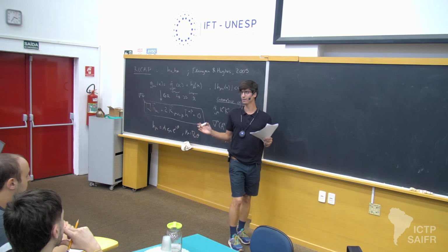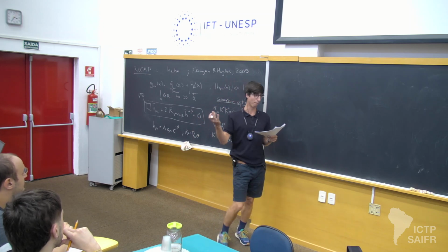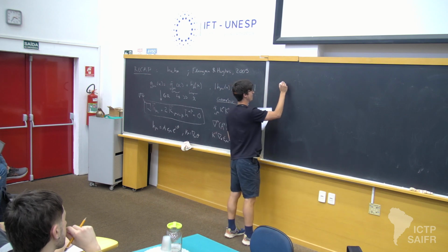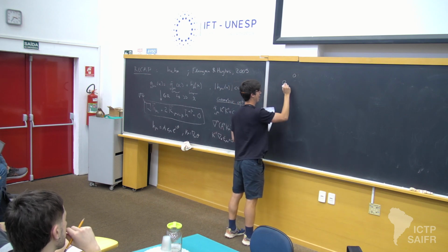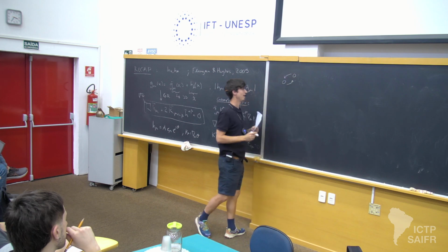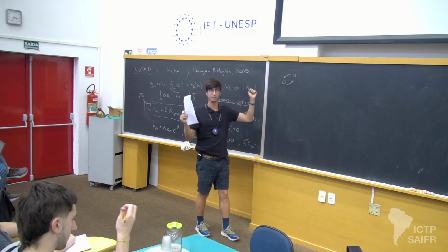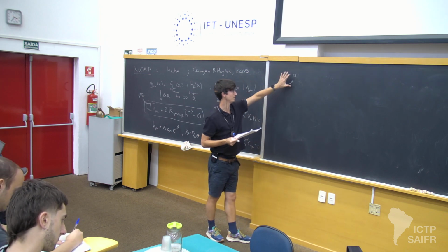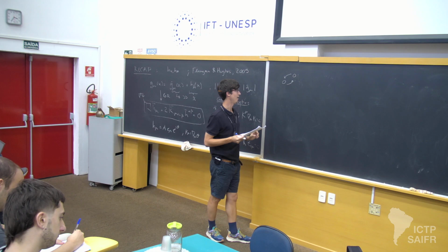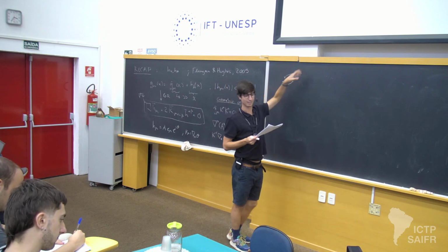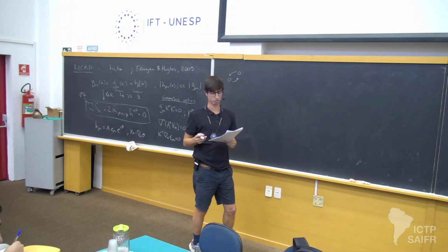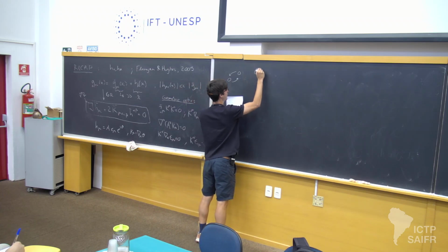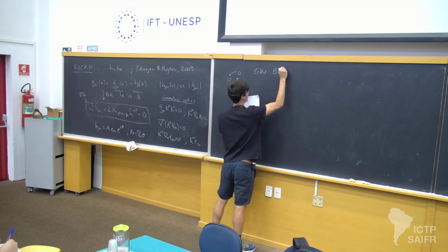So what do we want to do today? These are the properties of the waves as they propagate, but we want to understand how they are generated, and in particular, the system that we are going to have in mind. Our goal is to study the coalescence of compact objects that are going to orbit around each other until they merge. So if we want to study this system, what we need to understand is how gravitational waves are sourced by matter. So we want to study the gravitational wave generation.